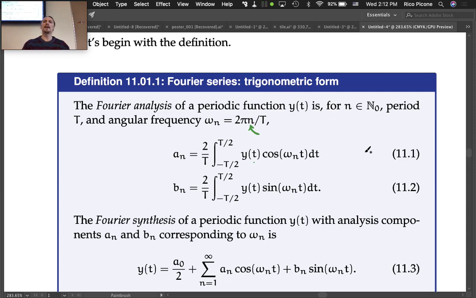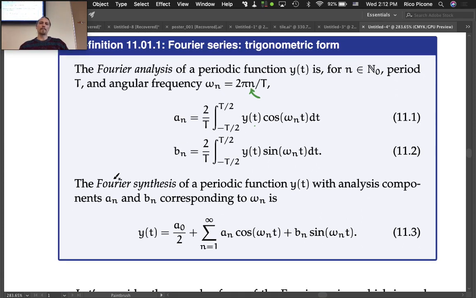So when we do the analysis, what we're doing is we're finding a bunch of these coefficients, these components. And you might think, well, what good are those components? What do they represent? Turning it around and looking at the Fourier synthesis helps us to begin to understand that. And when we start to think about the spectrum, it'll help us understand what those an's and bn's are even more. But we're not quite there yet. It'll get more motivated. The first way that we motivate it, though, is to do this next part.